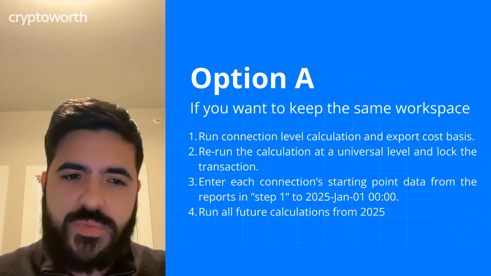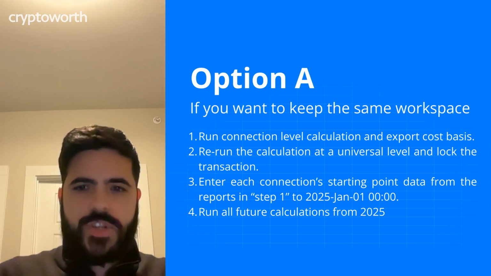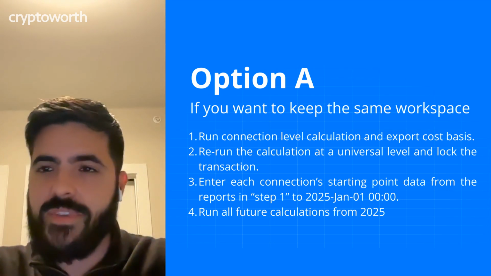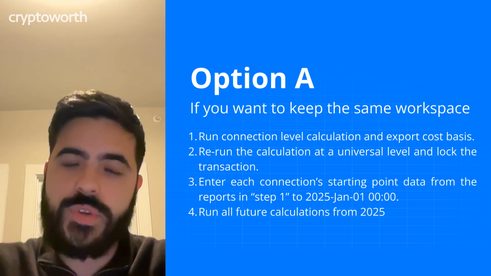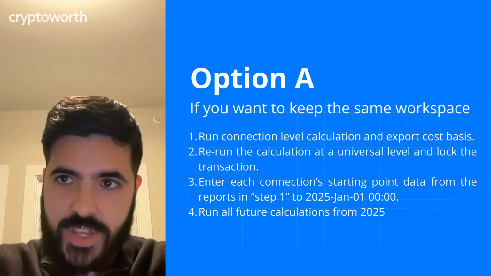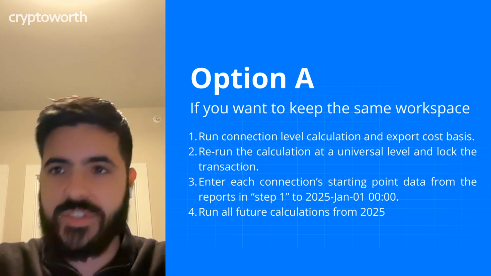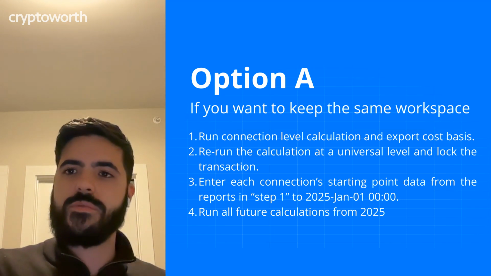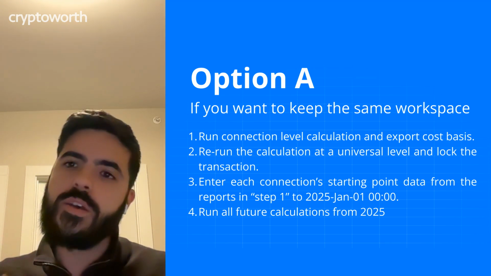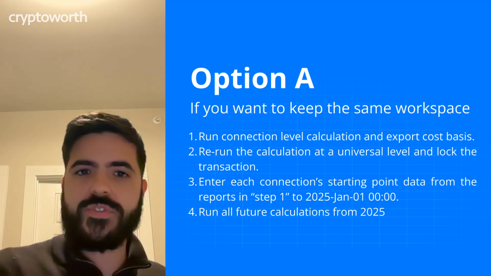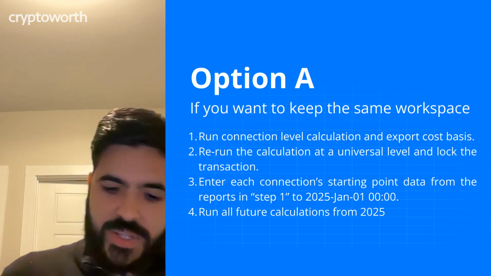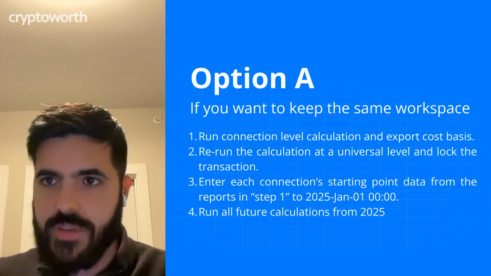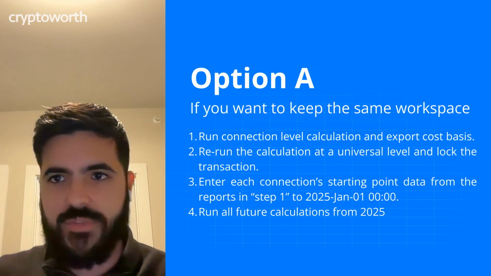So what you would do from this point forward is to run your cost basis calculation from January 1st, 2025 as your start date. So you always want to use that filter start date. If you do not use a start date in this option, it's going to unintentionally transfer cost basis from the previously closed period. So essentially what you're doing is you're cutting up your ledger into a completely new accounting methodology from January 1st, 2025 onward.